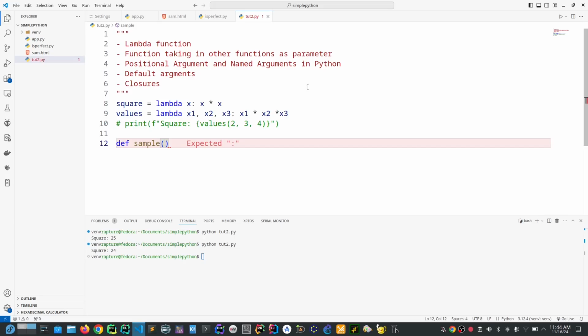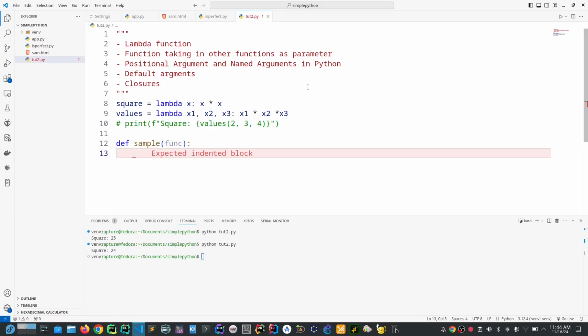We want to pass in a function. A function is in this form. So we are returning a function, right? Let's pass in a function that squares every number for a range of values.